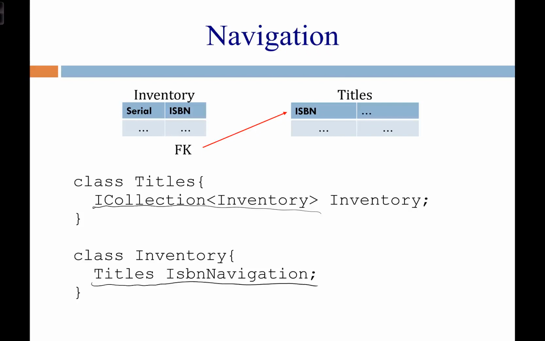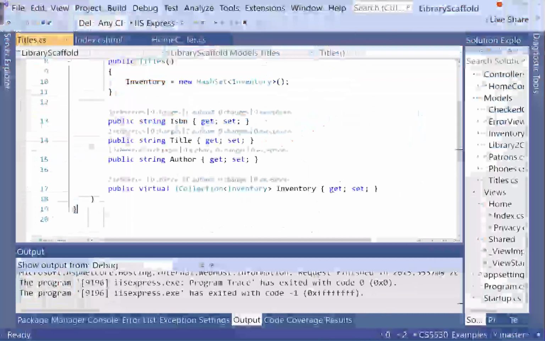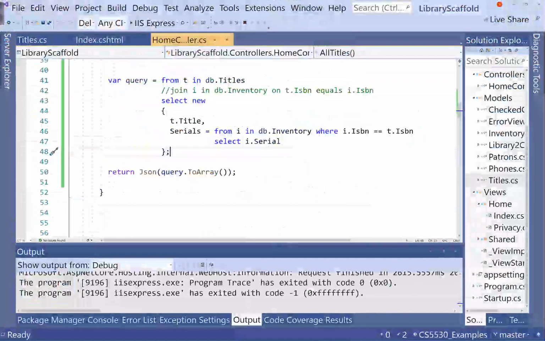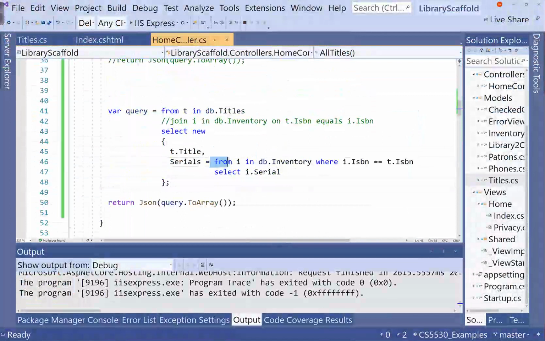But this is the one that is interesting for this problem. Remember, what we're trying to do is select a single title and an array or a collection of ISBNs for each title. So we can use this collection that the scaffolder automatically generated instead of doing our own query with this select like this.